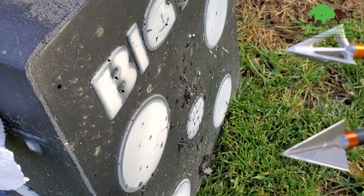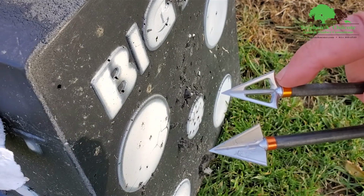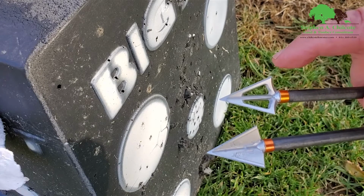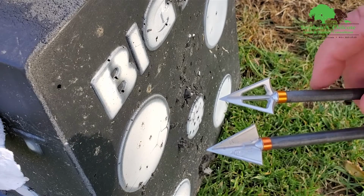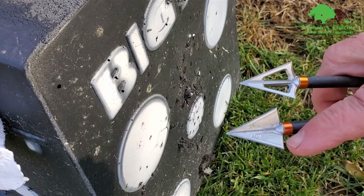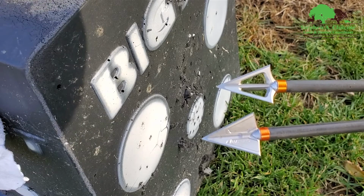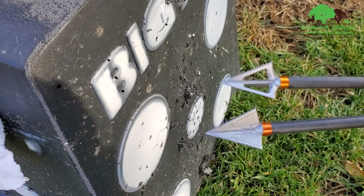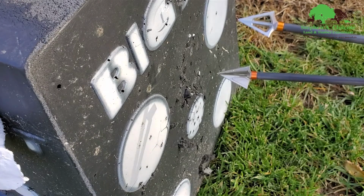You know, the other thing I just realized, you see how these are swept back a little? It's a lot harder to pull these out of my foam target. These are more straight. I just noticed that, so that's another good thing. All right, here we go. Let's shoot again. Camera's a little closer this time.